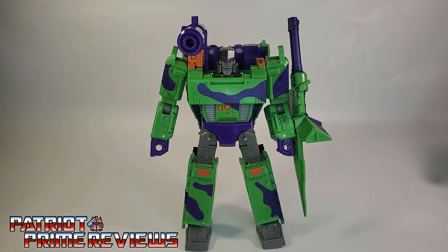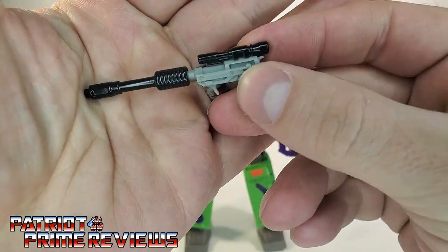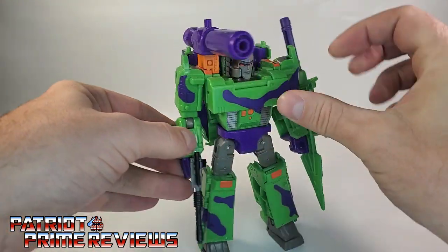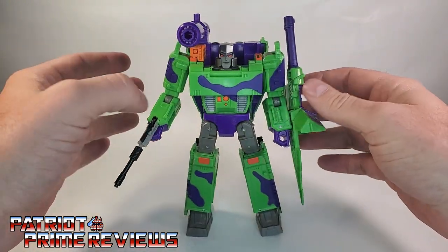Now, also, the Generation 2 Megatron had a pistol. So I've got this little Megatron pistol that came with the Centurion drone pack that I'm going to give my Megatron as well, or my G2 Megatron. And there you go. I think that looks great.